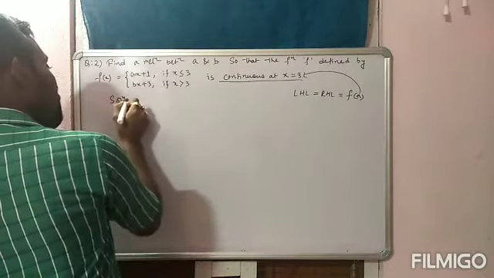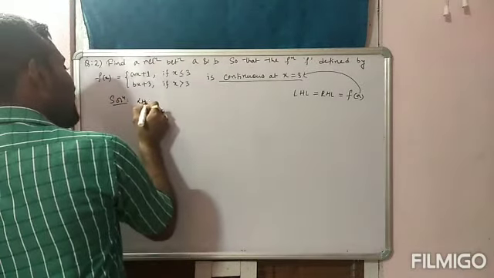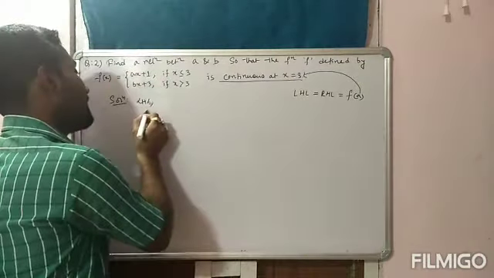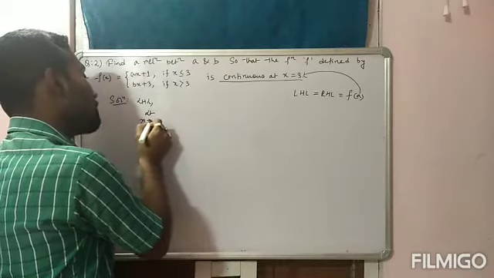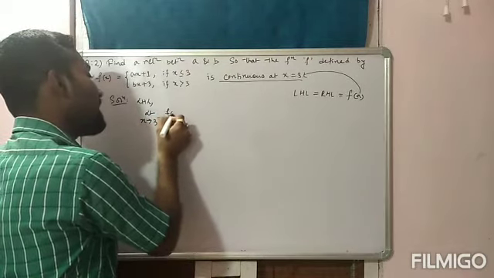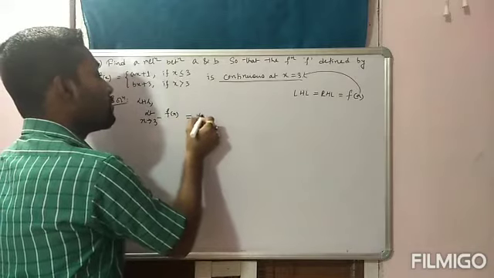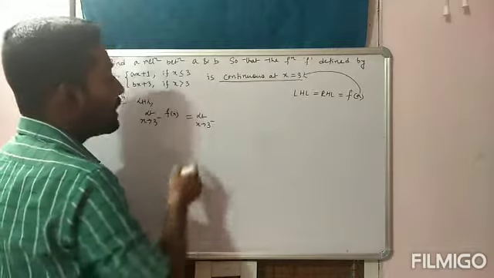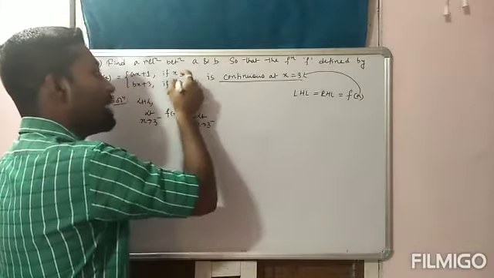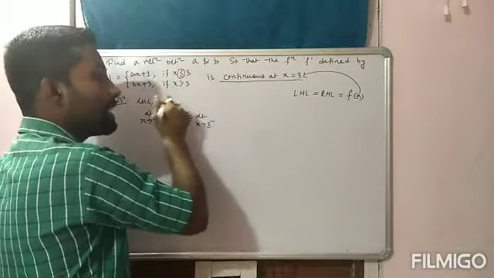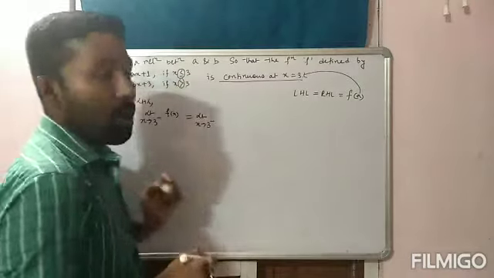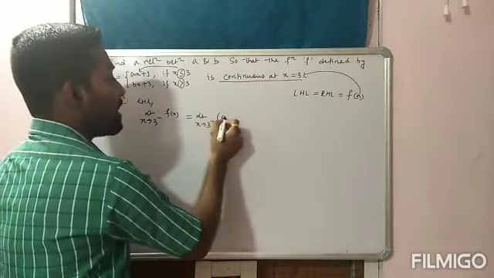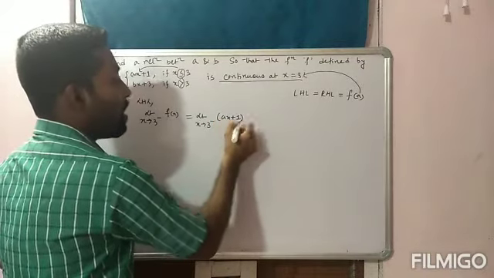Okay, so first of all check the left hand limit. At which point? At x equal to 3 only. So left hand limit, that is limit x approaches 3 to the power minus f of x, which is equal to limit x approaches 3 power minus, which means less than 3. तो less than 3 में first condition, first inequality condition satisfy करेगा. Of course the first one, what is the corresponding function? Replace f of x by ax plus 1.